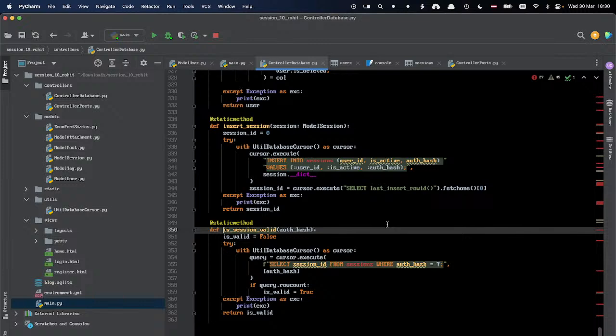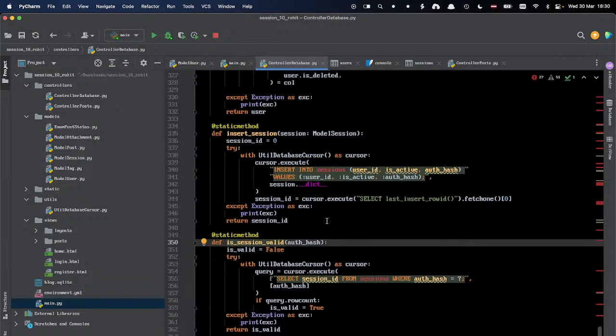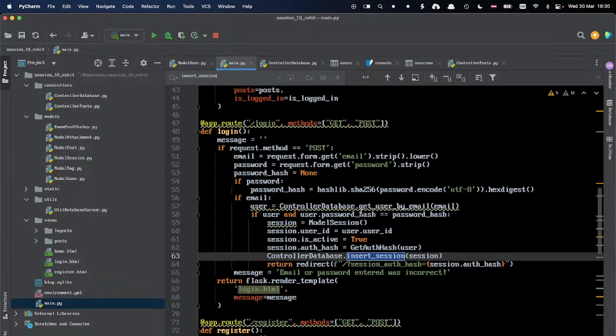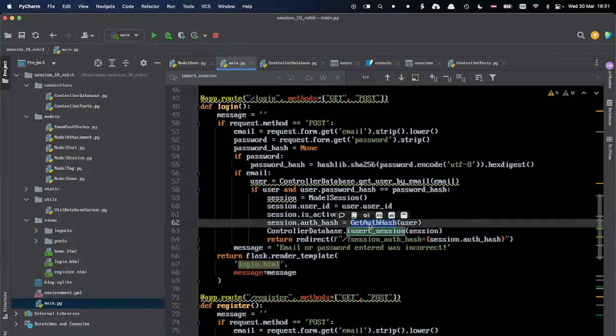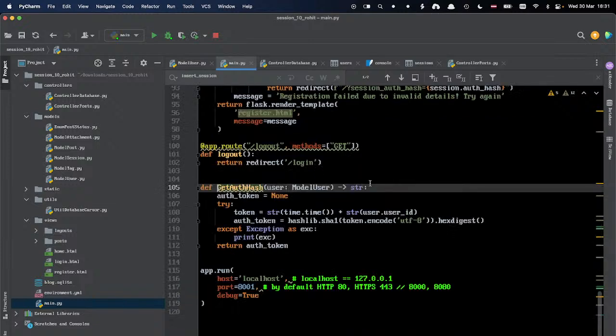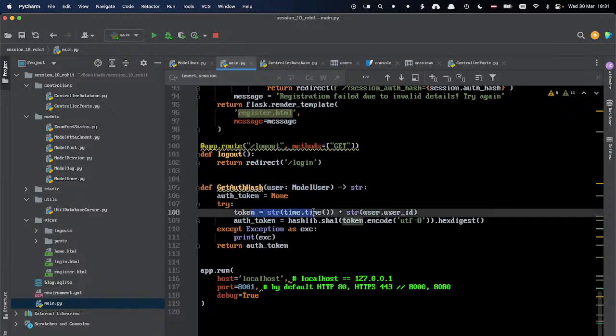Let me see. So session is valid. Let's look at your database. Oh, you have insert session as well. So complicated. So great. I like that you thought about this a little bit, but yeah, I think we can break it quite easily, unfortunately. So this seems a little bit strange. I think most likely you borrowed this code from somebody else, because I don't think this is yours. So this part is yours. Model user ID time. So this looks great. You're doing the hash based on the time and the user ID.